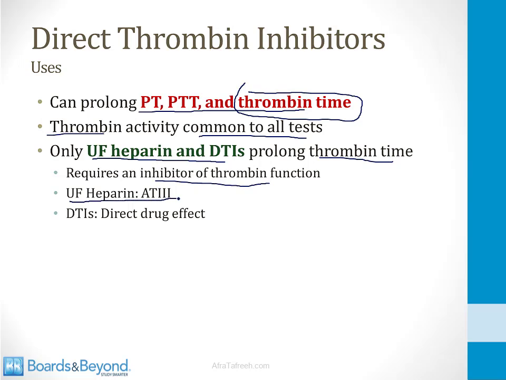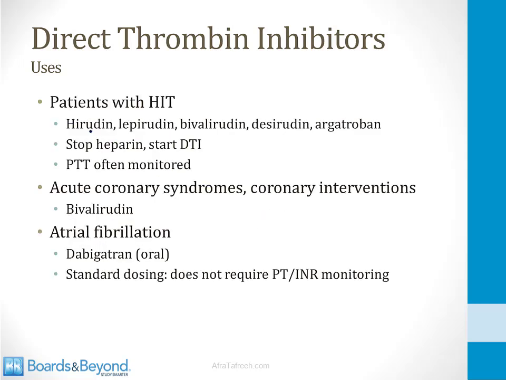Unfractionated heparin does this indirectly through antithrombin 3, and the direct thrombin inhibitors do this as a direct drug effect. One of the places you'll see the direct thrombin inhibitors is in patients who have heparin-induced thrombocytopenia. I mentioned this before, but all of these direct thrombin inhibitors can be used in patients with HIT.